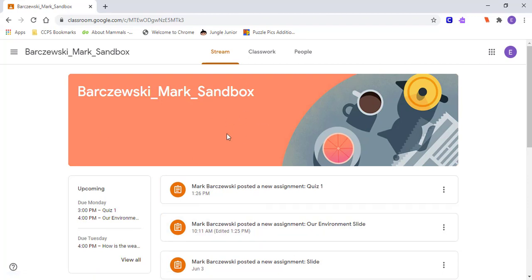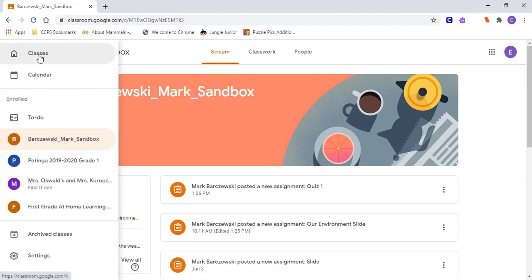And that's only specific, though, to this classroom. If you want to see the things that are due in other subjects, especially if you are in a differentiated classroom where you have a different teacher for math and a different teacher for reading, they're going to have things in a different classroom, so they're not going to show up here. Let me show you how you would access those things.